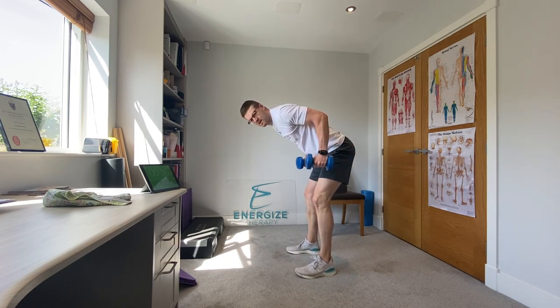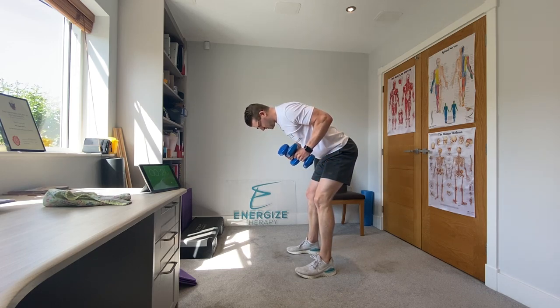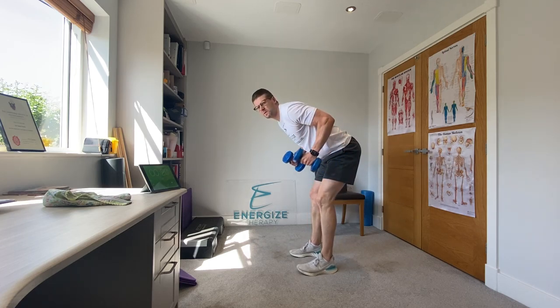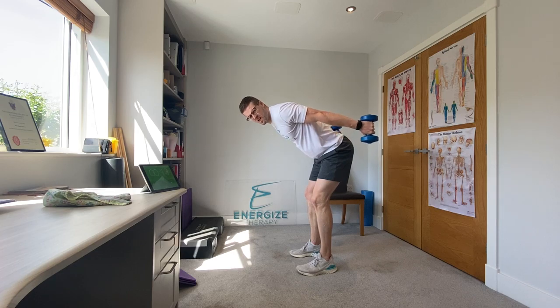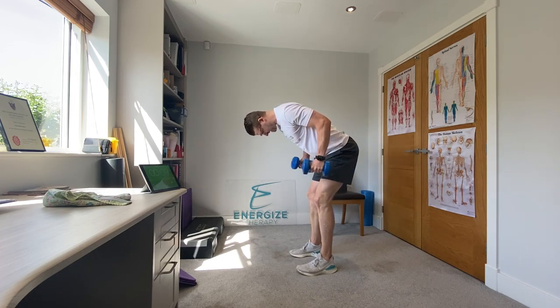Kick back, back to here. Kick back, come back up. Kick back, come back up. Again, if you've got no weights at all, not even a water bottle handy, don't worry too much. Just practice the movement. Okay, or you can always resist the movement with the other hand.